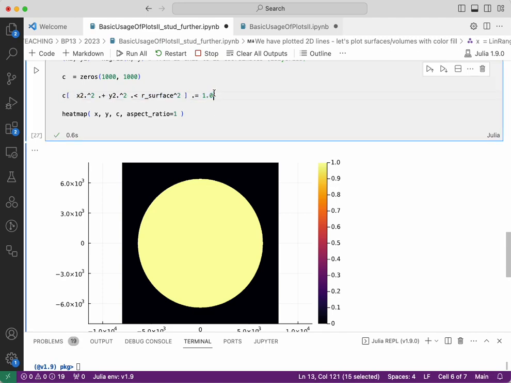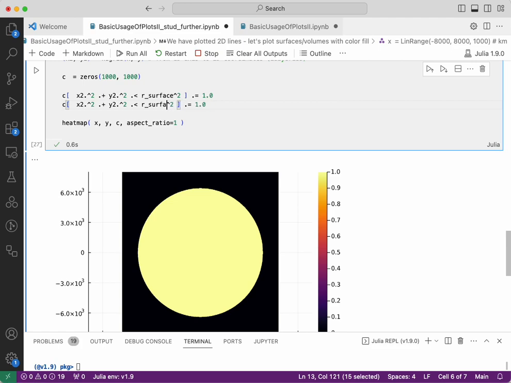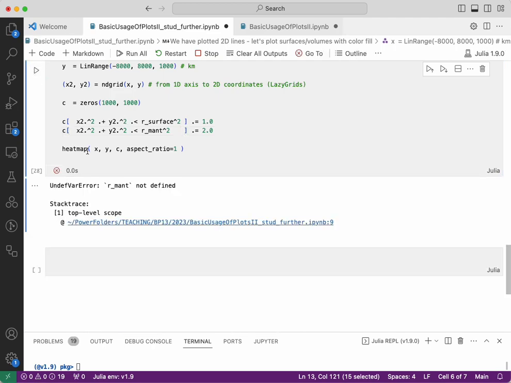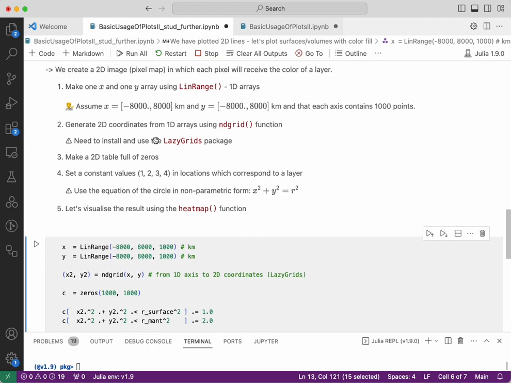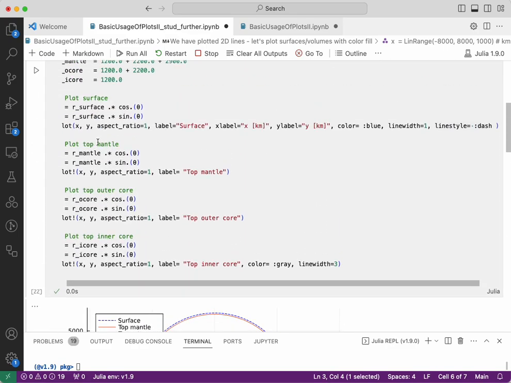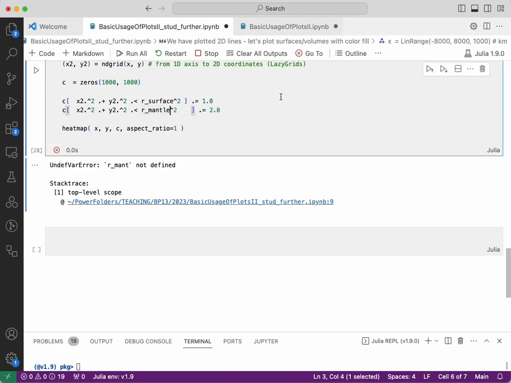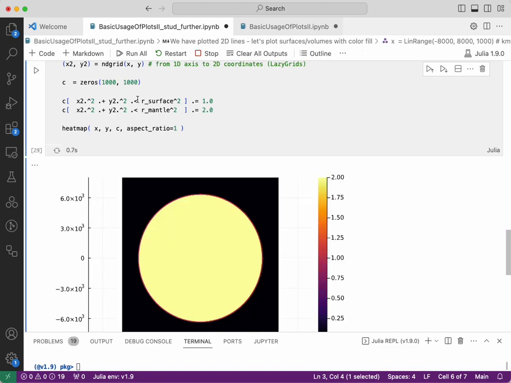So let's do it for the others. Let's do the mantle and set it to the value 2. Let's go, our mantle. There we go. We see a very thin crust of red color.